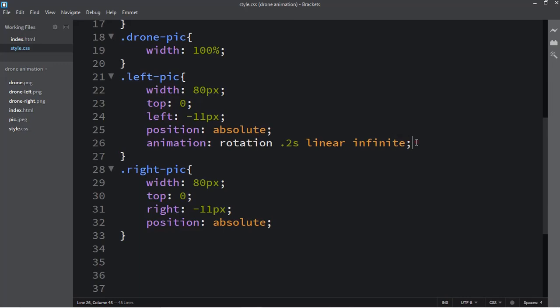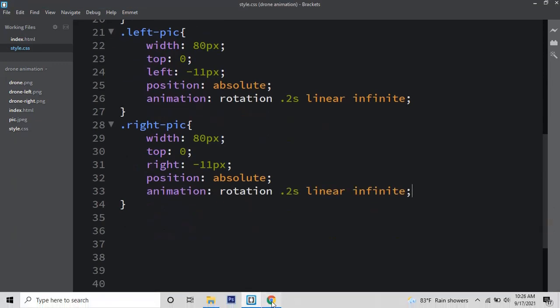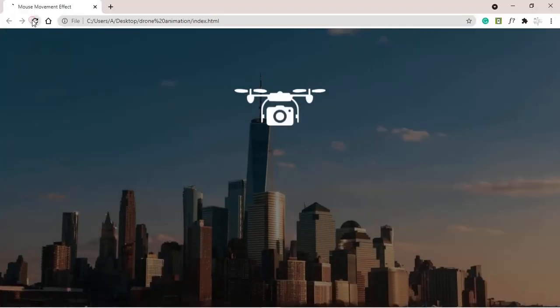Copy this animation code and paste it into the right picture also. Now refresh your web page and you can see any change. You didn't see any changes because we need to add some keyframes for this rotation.